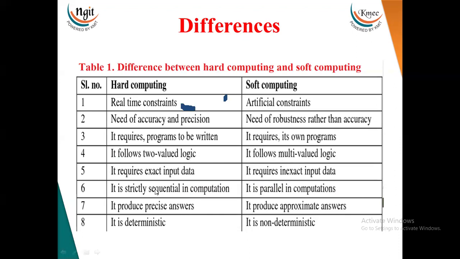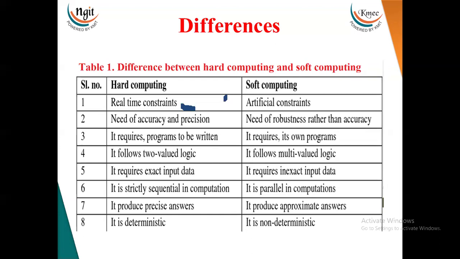And as we discussed in the earlier sessions, soft computing will work for parallel computations. So it will support parallel processing. But coming to traditional or hard computing, it will be only sequential. So we cannot divide the task into multiple tasks and distribute them among a team to do it in parallel. Next one is that hard computing will produce precise answers, meaning accurate answers. It will give the value accurately, but here you will get approximate answers.